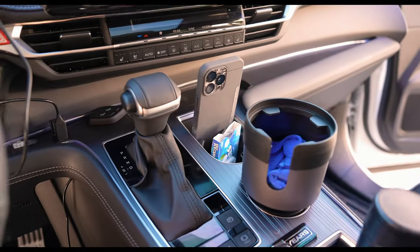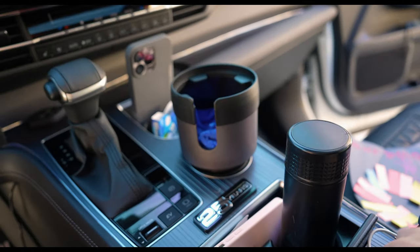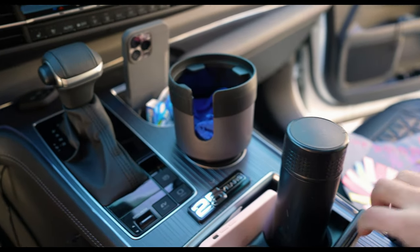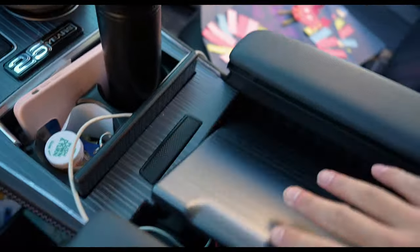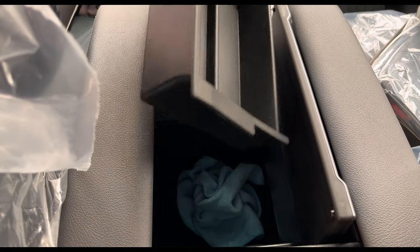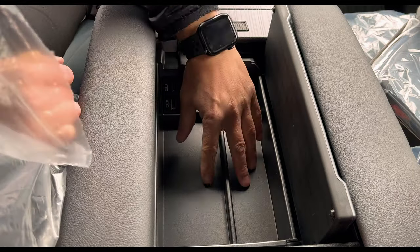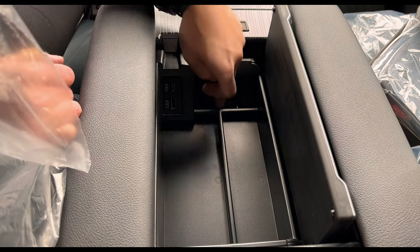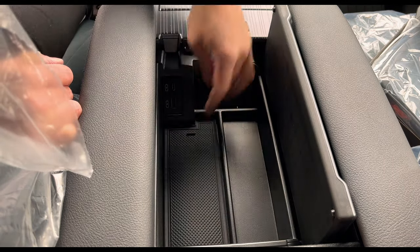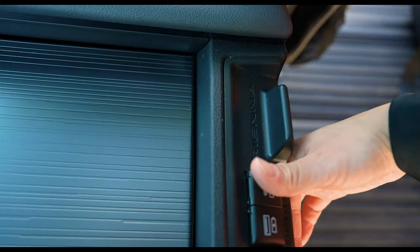We also have the Easy Cargo console tray. It's almost Chinese New Year so we have some nice things in there. This is the Easy Cargo dash tray with some random stuff. Underneath it's more storage — it's really a deep pocket so it kind of separates and compartmentalizes everything. We have multiple charging ports, which is a key factor for this minivan — so many cup holders, so many charging ports so everyone can charge their devices.